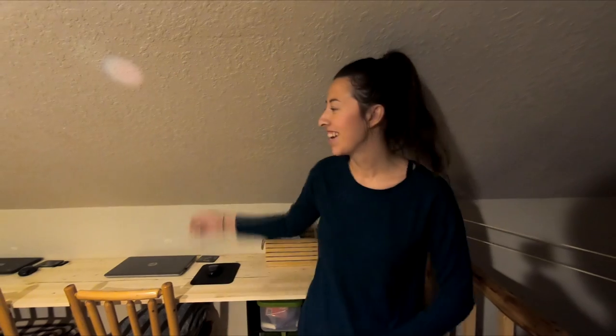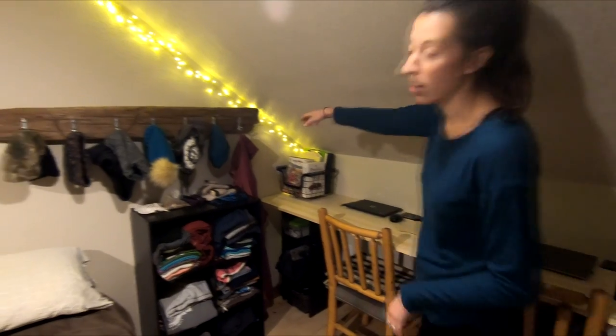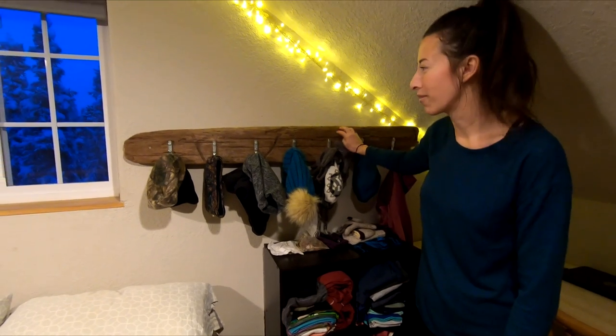This is my lair, and we've already arrived. This is where we have, again, our laptops. We both have one that we work off of. I have my little cubby space, and I have this really awesome coat hanger that Eric made from, I'm gonna call it driftwood, but it was back from the lake that we lived at. All in all, there's still improvements to be made, but we just recently made these improvements that you're seeing. We were living up here with just the bed and everything sprawled out on the floor for over a year. So it's pretty exciting to have a little bit of cubicles and places to actually work.